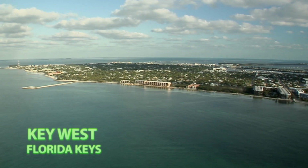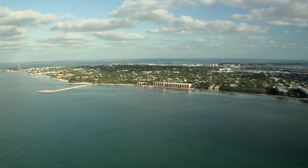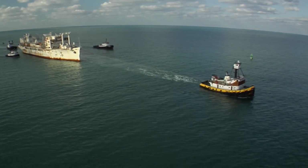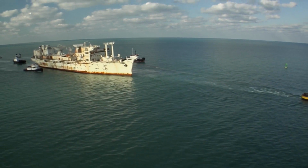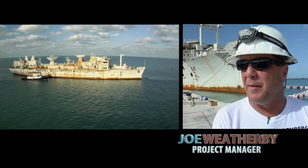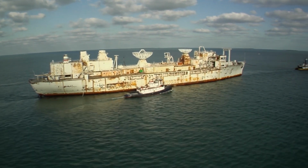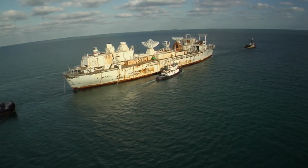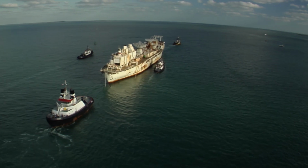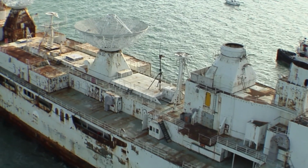Even though it wasn't the largest in the Virginia Reserve Fleet, the USS Vandenberg was chosen for a unique project in Key West, Florida. The Vandenberg project was conceived back in, I guess, 1996. We had been put on notice as a community from the National Marine Sanctuary that they were going to allow us to put a large shipwreck down here in the sanctuary. And so we made a decision and we picked the Vandenberg out of an inventory of about 400 ships. We liked it because of all of the topside structure.